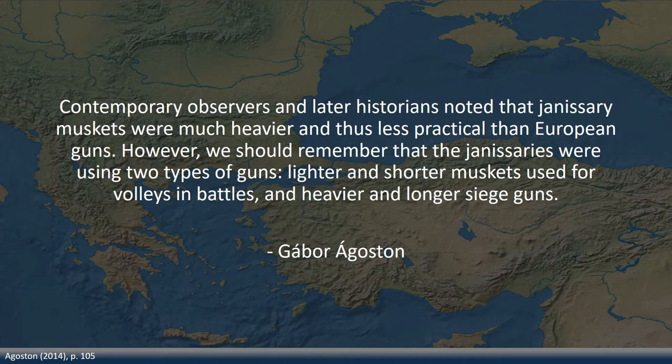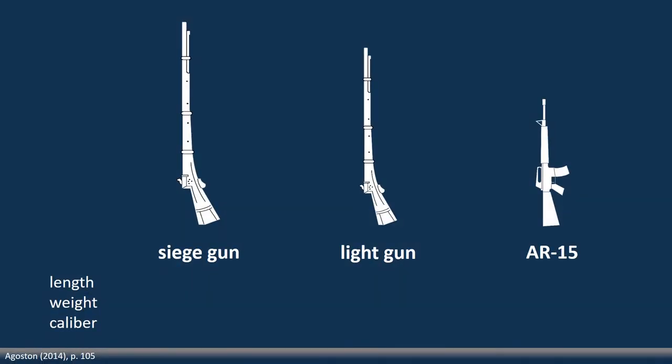Let's look at the different sizes of those Ottoman blowpipes. We are going to compare the siege gun, the light gun and the modern day AR-15 in regards to length, weight and caliber. The siege muskets were trench guns with a length of 130 to 160 cm and had calibers of 20 to 29 mm, sometimes even 45 mm. Imagine shooting that monster with only one hand like the French observer stated.